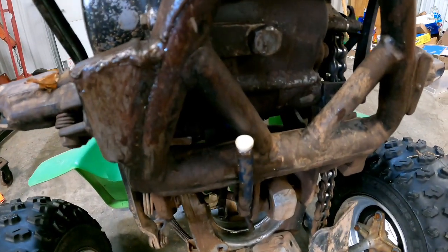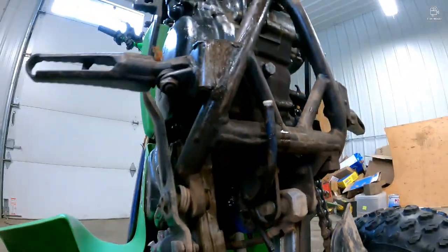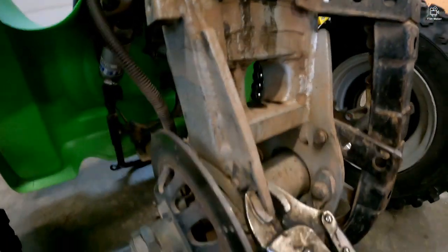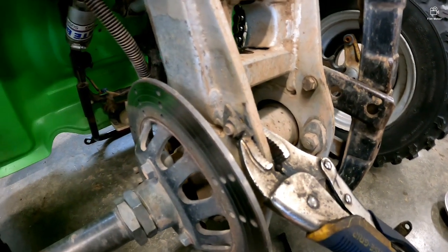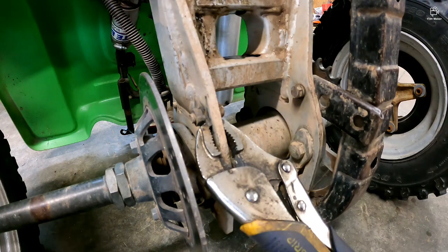Always nice to have a Gulf tee lying around. That always works good for many things. So got that taken care of. We got railroaded a little bit. Let's see what we got going on here.